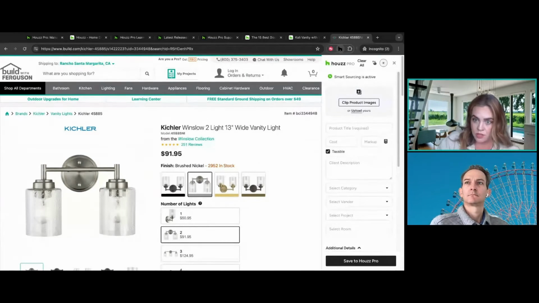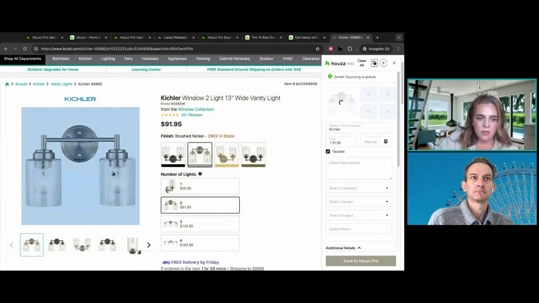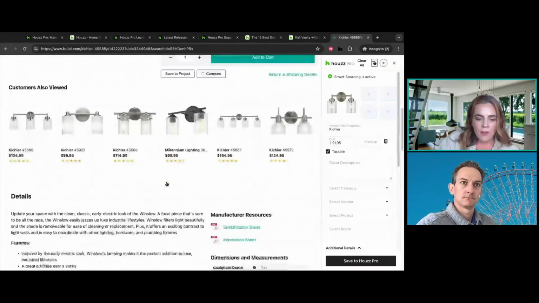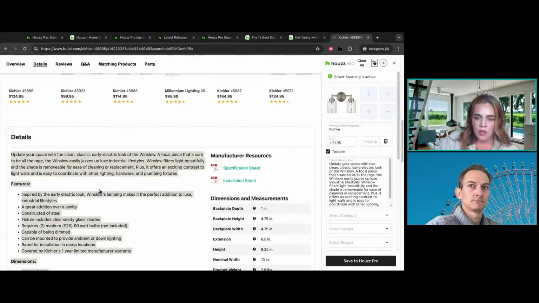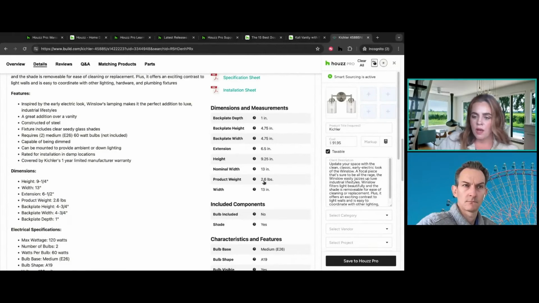We don't have smart sourcing enabled here, but that's perfectly okay. There's a couple different ways to add information. I like using this hand picker tool. If I hover over it, it will start allowing me to grab things by just picking on it and plugging where it goes. So it makes it really easy. I can grab some of those pictures, and any information that I need down below as well. It allows it to be pretty simple to grab and include the stuff that I want. Again, I can load as much or as little as I want. Of course, you can do that on virtually any website, depending on if it's manual or smart sourcing is enabled.